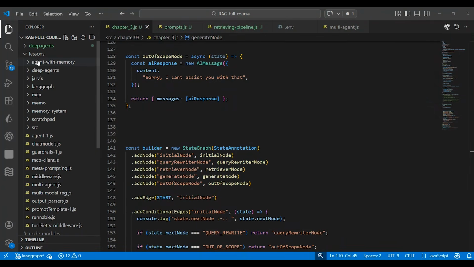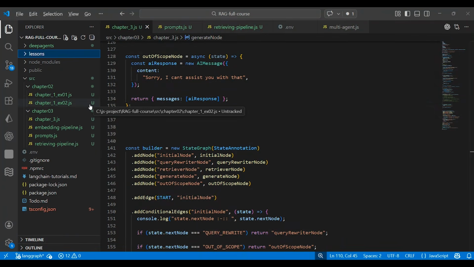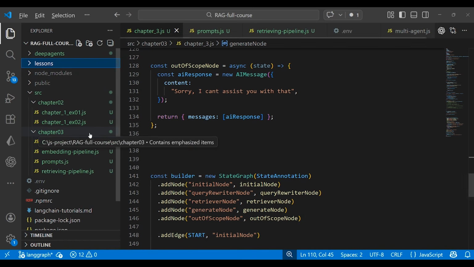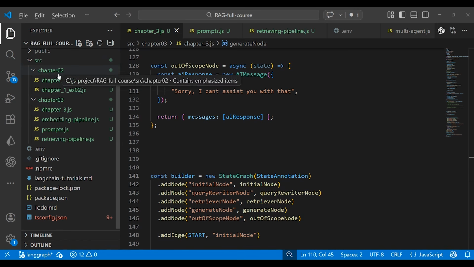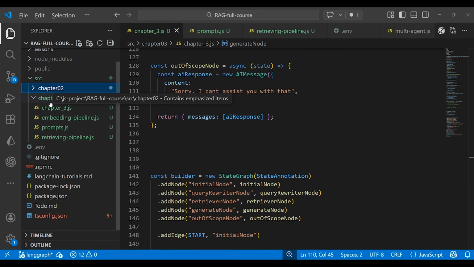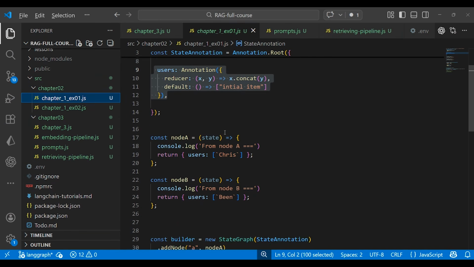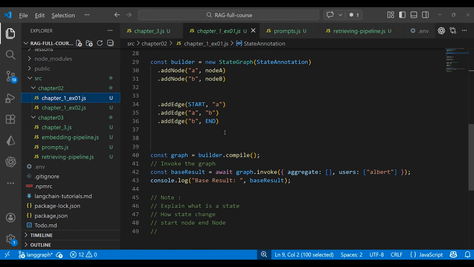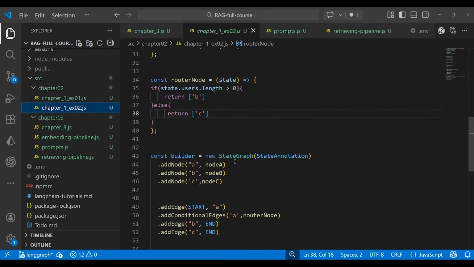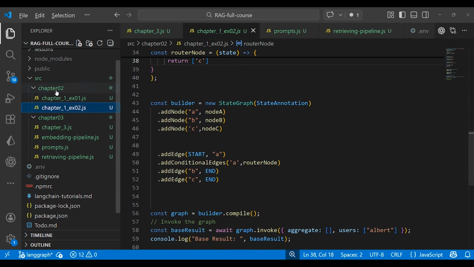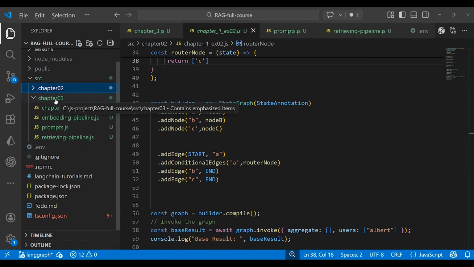Now in here, guys, I'm gonna show something. You can see in here, let me zoom a little bit, we have a chapter. This is chapter 2. On chapter 2 we get the basics, you can see we have basics and 3 examples. This is what we learn on chapter 2. Now on chapter 3 we have the real world example.